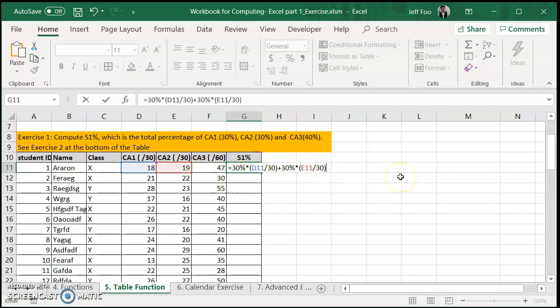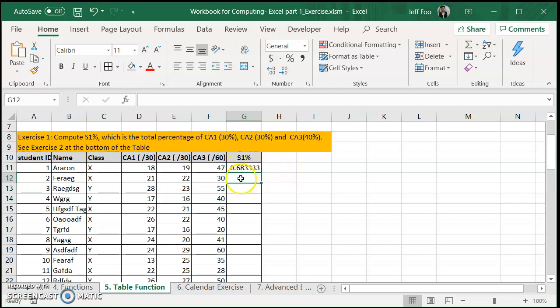And then lastly, plus the third one, which is CA3, 40%. Plus 40% multiplied by open bracket, and then we click his CA3 score, this one, upon 60. Once you're done, check everything, then hit enter.